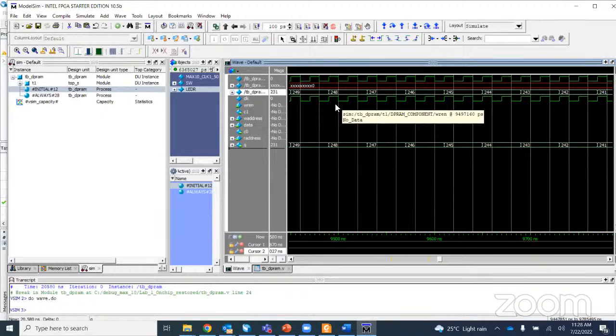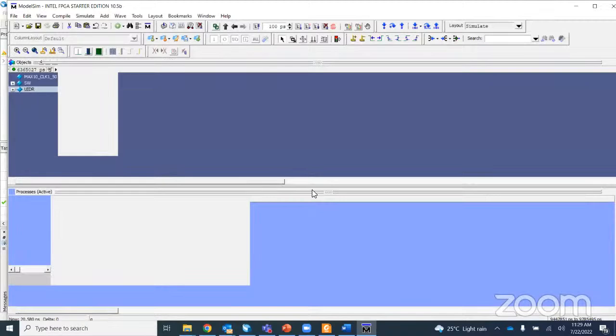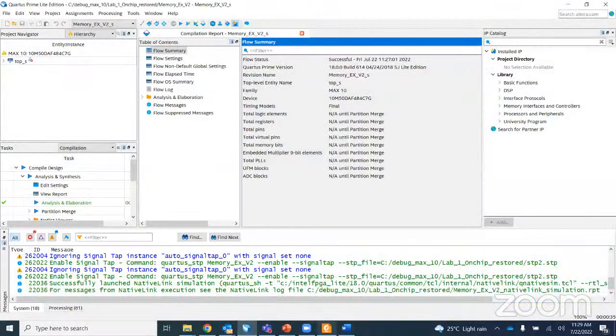But now what is the necessity is, what is the guarantee that when the design gets implemented onto the board, it provides the same answer, right? Because we have a memory initialization file, which has all the values in the specific locations. Whether it is able to provide that value or not, that we have to check. So you can close ModelSim from this place and we can continue till the programming.